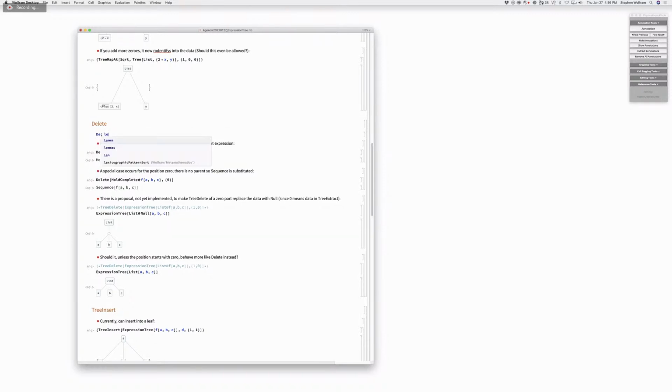And I would favor the latter. The blowing away the thing and making everything the direct descendants of its enclosure. Yes. What happens if it has no enclosure? Maybe in that case, it just replaces it with null. Just like when there's a special case for when you delete the head of the whole expression and it replaces it with sequence. So we'll have to special case that, and it'll be a node with no data in it, which I guess we use null for.